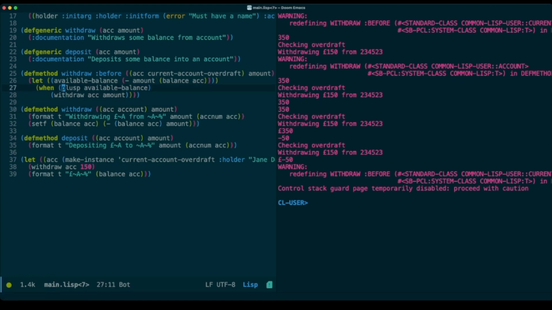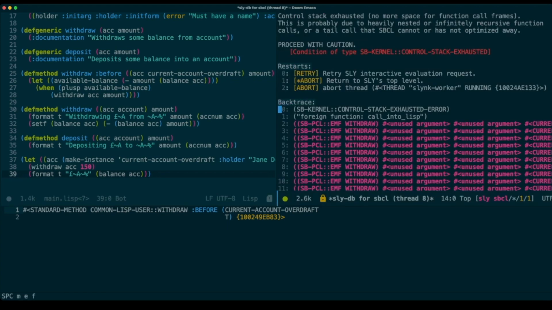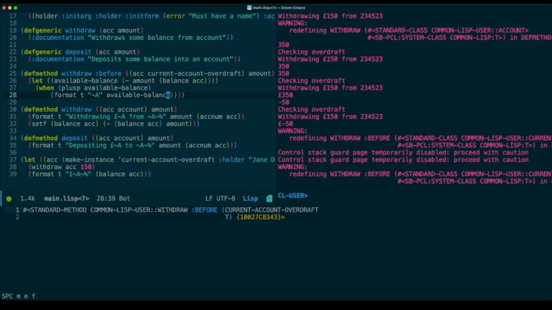So I'm just going to decompile these again and recompile them. So I'm clearly doing something that it doesn't like. That and run this.